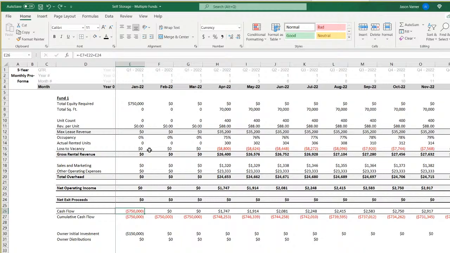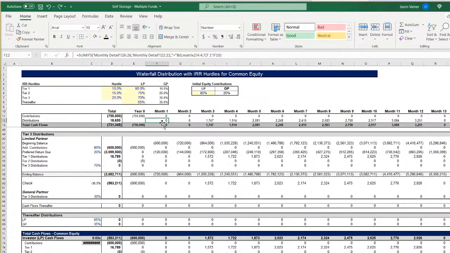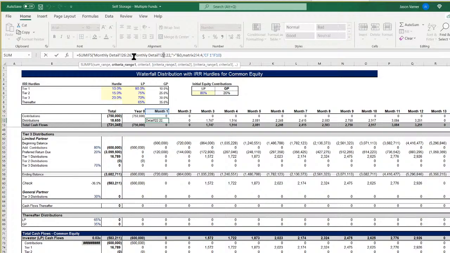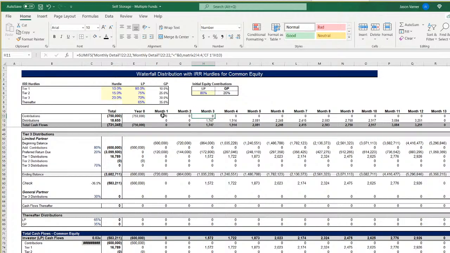26 if 22. Well, first of all, that should be summing 26. Oh no, I know why. So this is any negative EBITDA. This includes the exit.